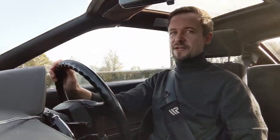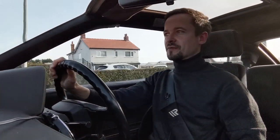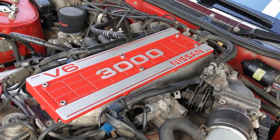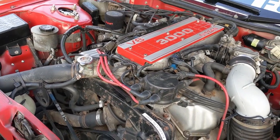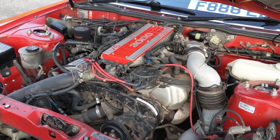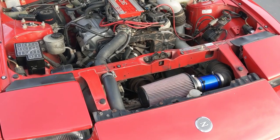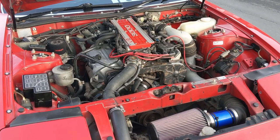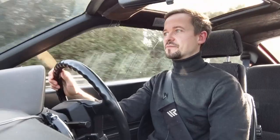Over in Europe and the US, the only engine available was the 3-litre, although you could get it in turbocharged form. This is the naturally aspirated 3-litre. The NA had 170 brake horsepower, and the turbo had 225, which for its day — 1983 when this car came out — made it the most powerful Japanese production car ever built. 225 horsepower was a big old number back then, and although this car is the more lowly 170 horsepower version, it actually feels fairly nippy.